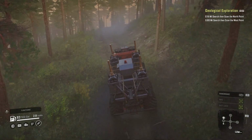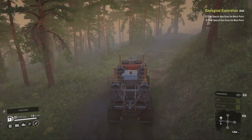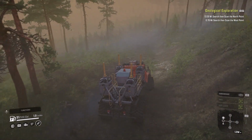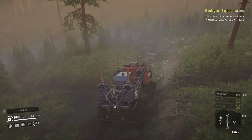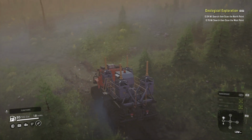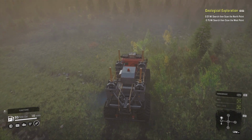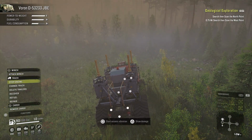1-6. See if we can get it to 0.00. Actually, it goes 0.00 and then it goes away. Watch out for the pothole here. There were 3. There were 2. There were 1. Brakes. Push up on your D-pad. Hit the square button. Seismic.